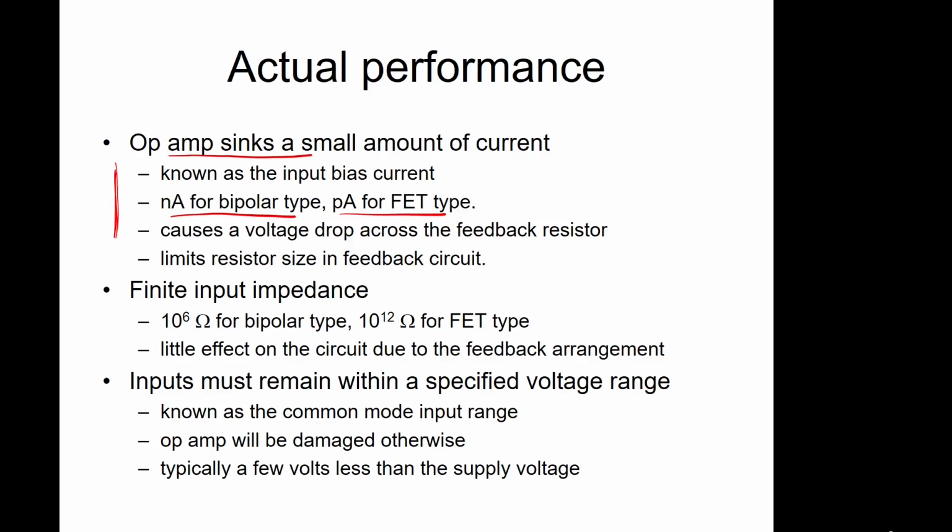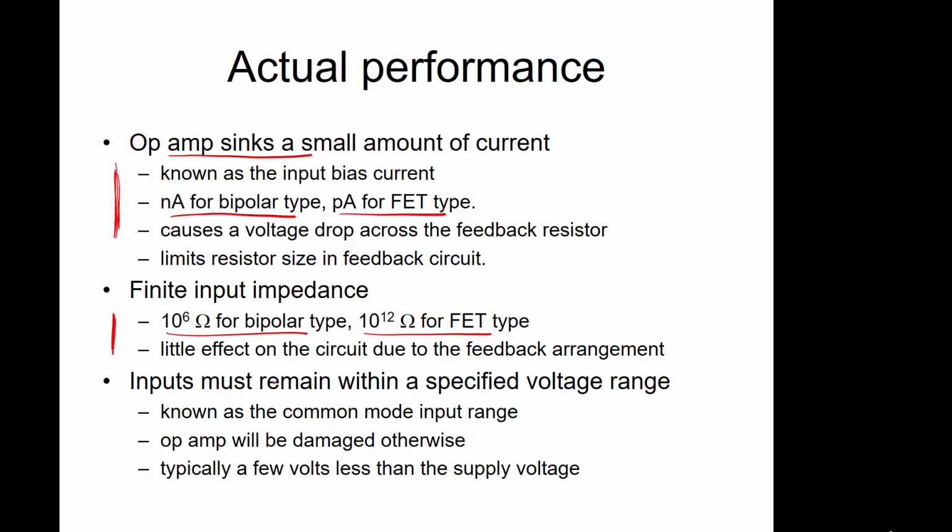So you have got a very high input impedance, about 1 mega ohm for bipolar, and another factor of 10 to the 6 up on field effect transistor type of op amps. So again, similar to the sinking of that, if you have suitable resistance values in your feedback circuit, then this finite input resistance isn't going to be a problem.